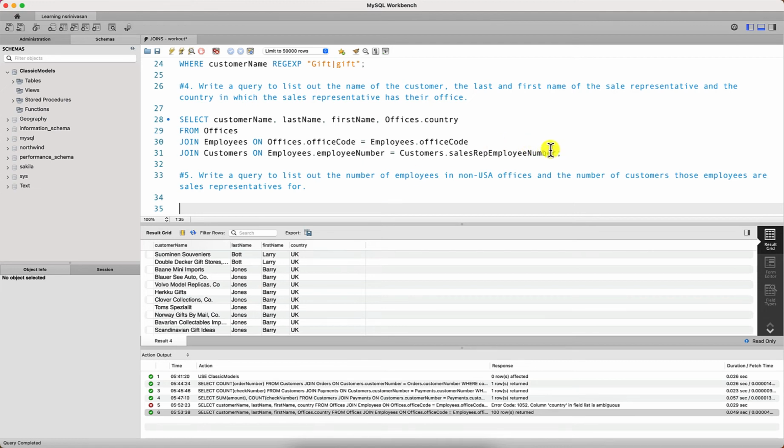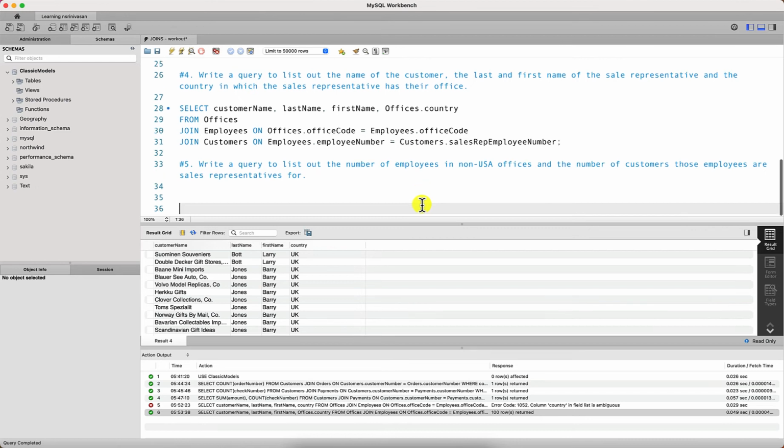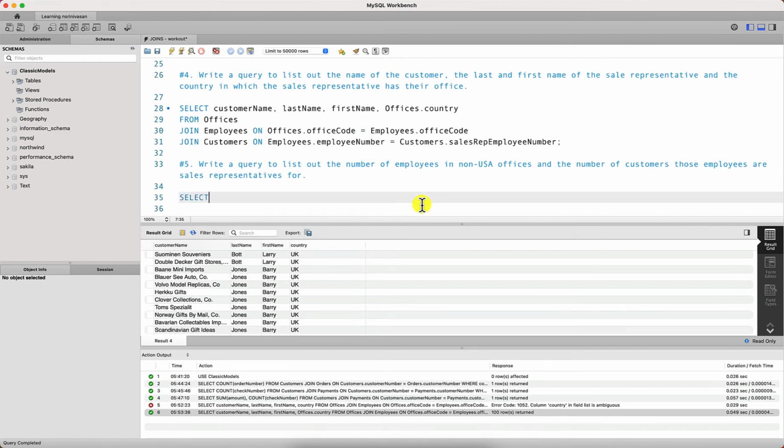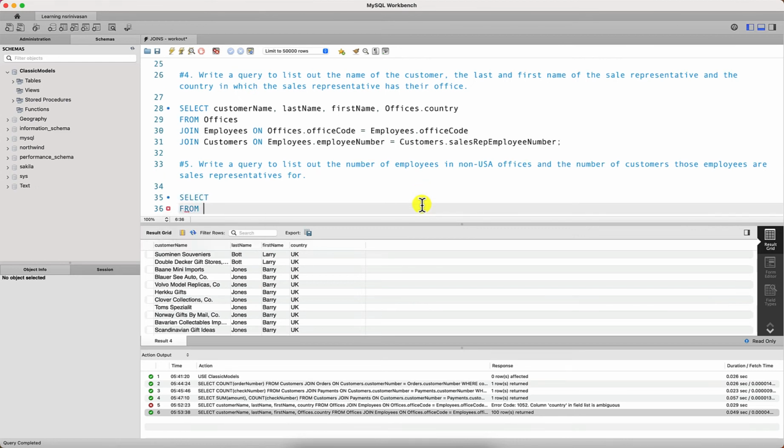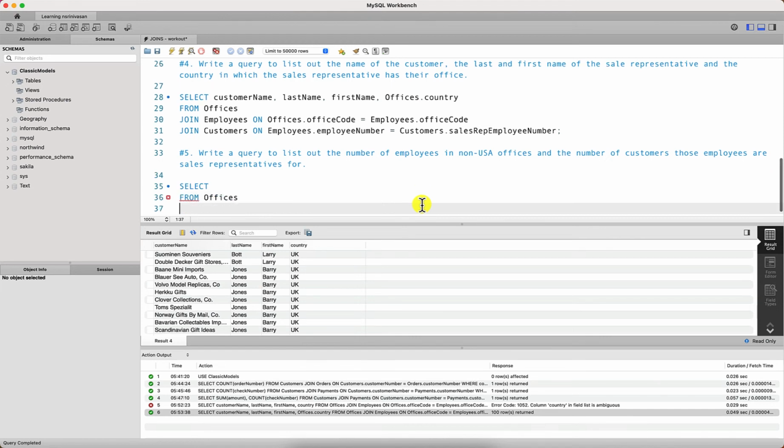I'm going to start off by again leaving the select blank, from offices join employees.